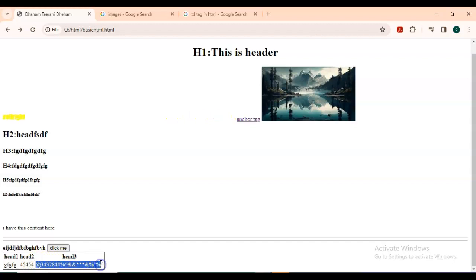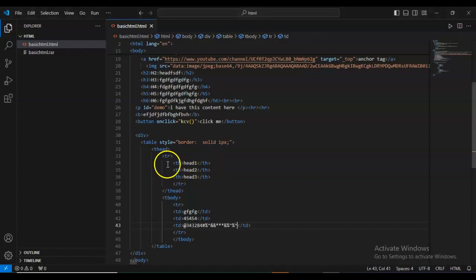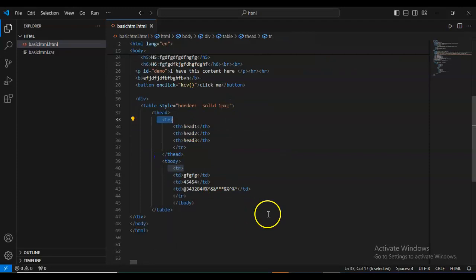Regarding that data, the text and the special character appear here. That is the difference between the header tag and body tag. Inside of the standard table cell tags, table header tags and row tags, this is the simplest way.